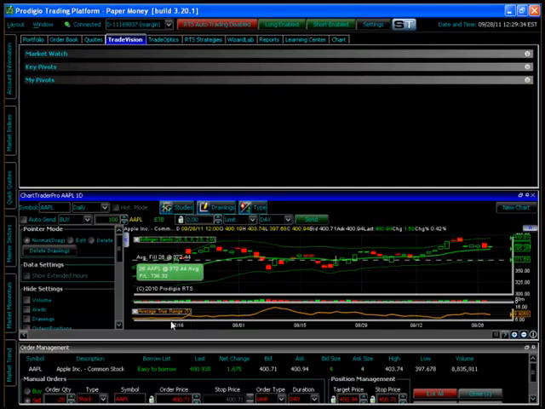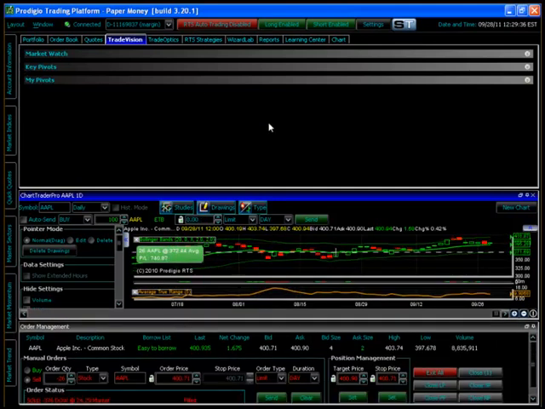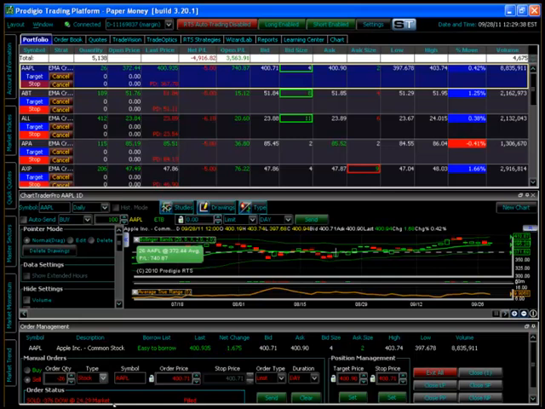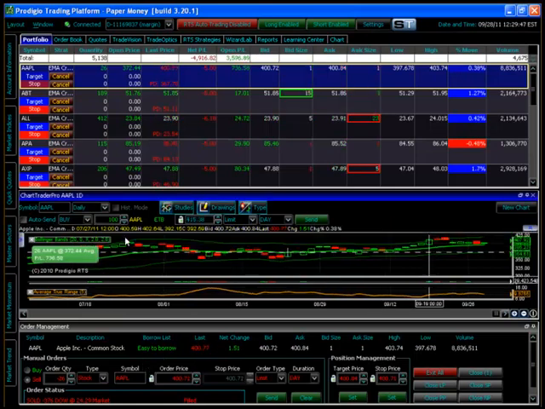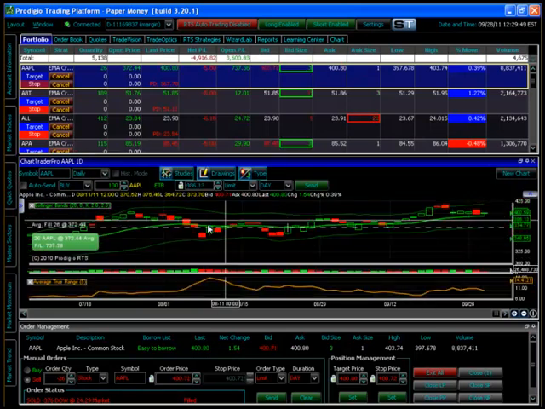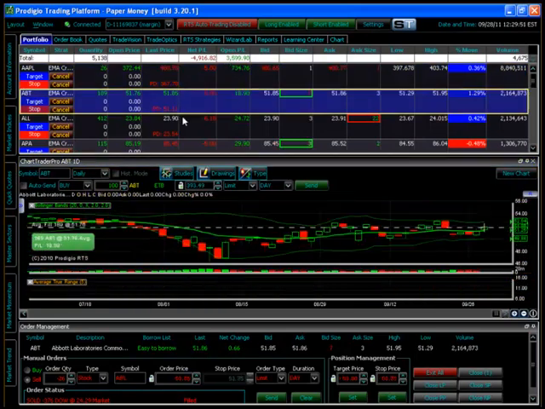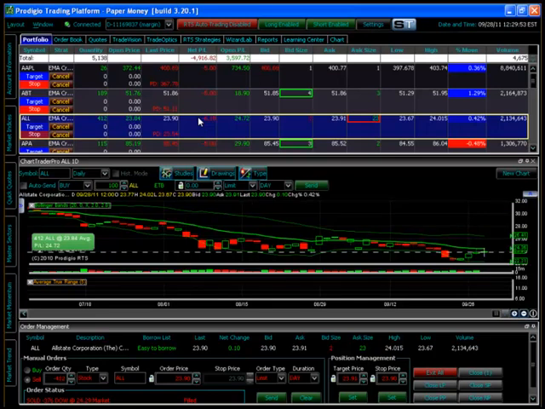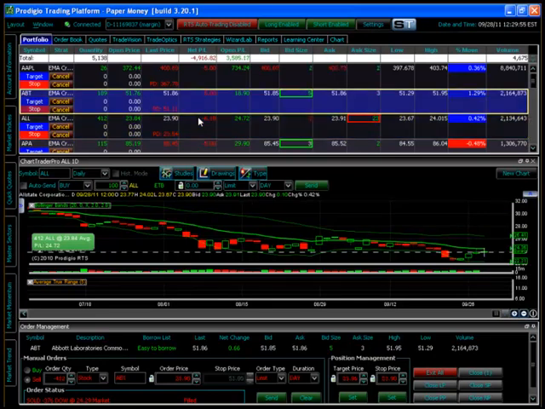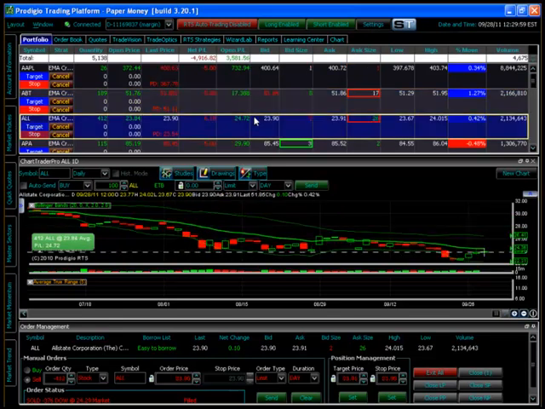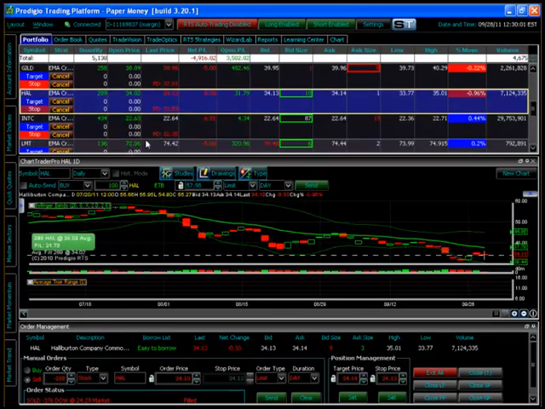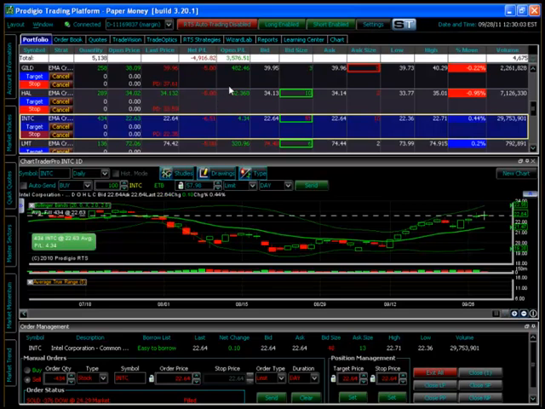I've got order management at the bottom. I've got Chart Trader Pro and I've got portfolio here, and this looks better on a much bigger monitor. I'm forced to use a low resolution for the broadcast, unfortunately. But you can always do things like this. You can split the chart so that you're managing your positions, and then you see how nicely integrated this is. I can just arrow up, arrow down, right? I actually have to click on it.